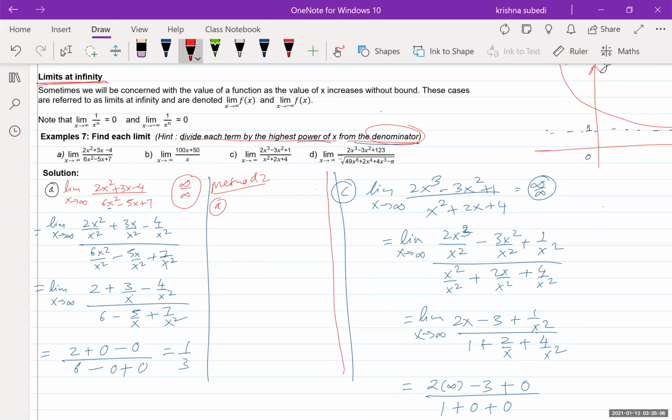You know, this method 2, it's not given in your textbook. It's not given in general, it's not given anywhere, but this method is really handy. Most of my students in the past, they like this method, but I want to ask you which method you like and we'll follow that method, okay? Now I call this method the forget the little one method. What it means is you forget the little one.